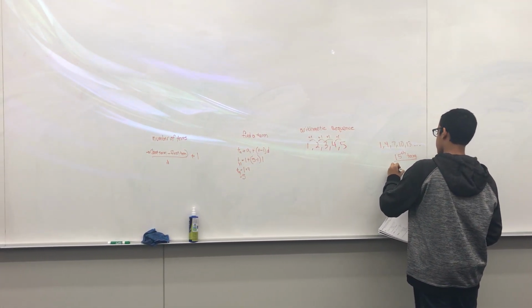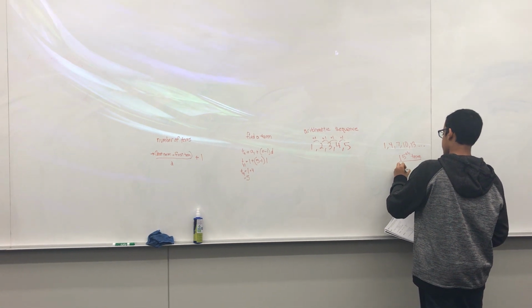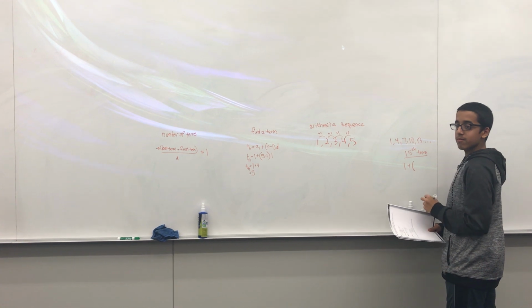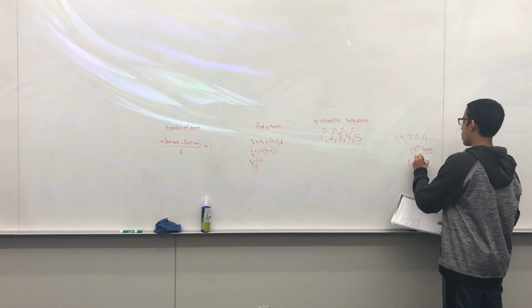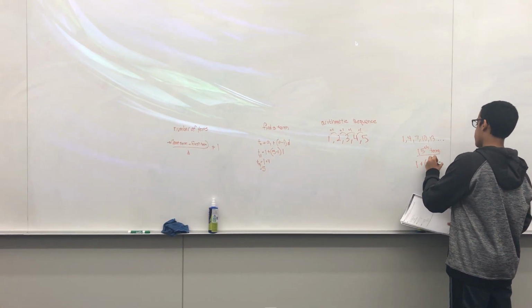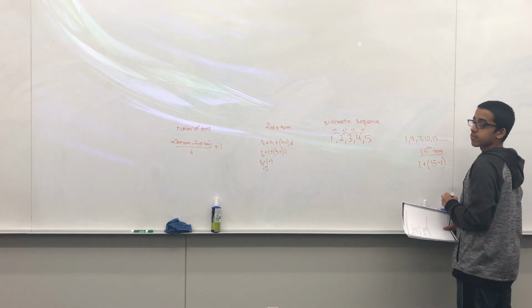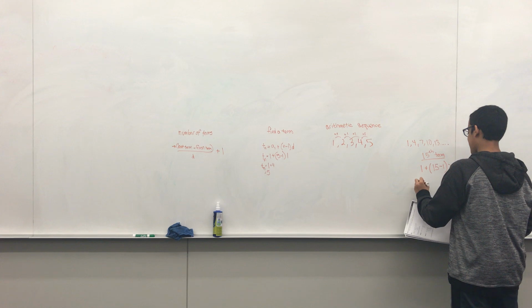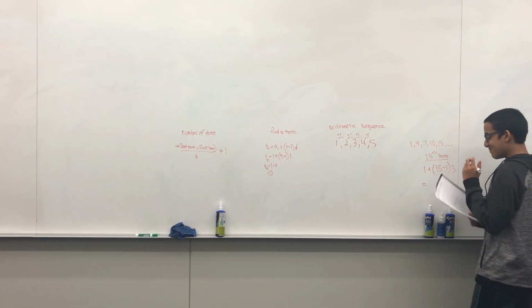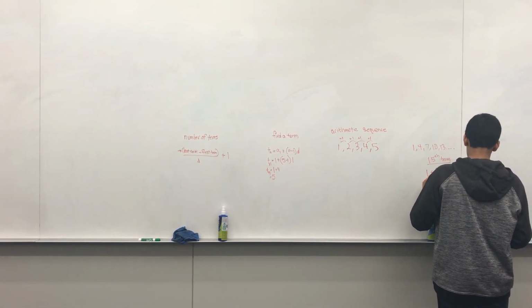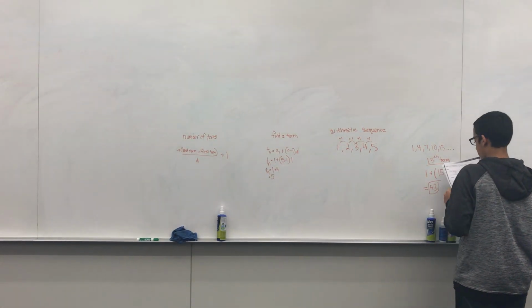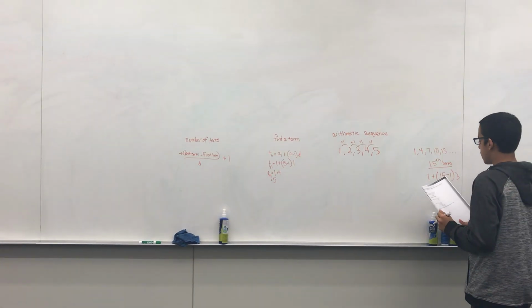Yes. And then you want to find the 15th term, so you add, open parentheses, 15 minus 1, close parentheses, and then you multiply by the common difference. Which is? 3. And that gives you? 43. Well, you're correct. Good job. All right, now the second part of this question.